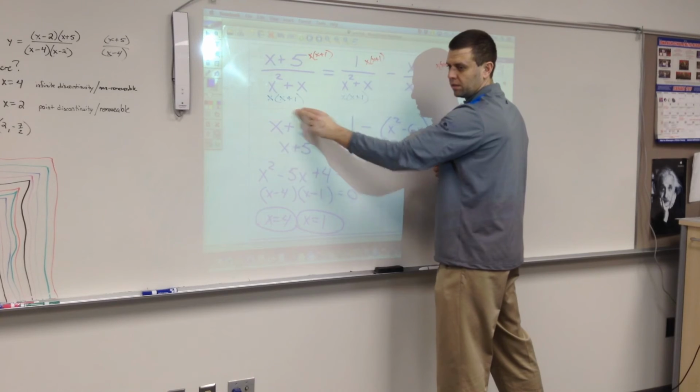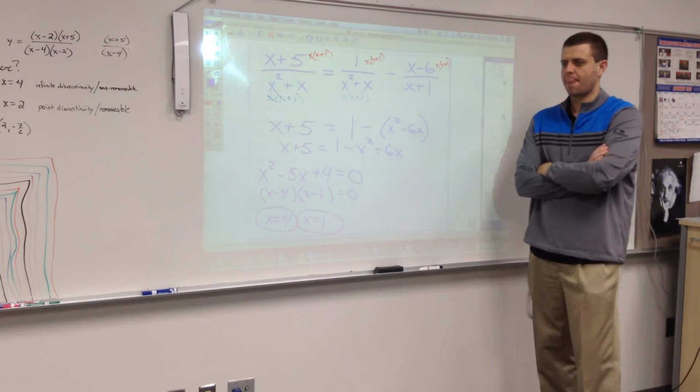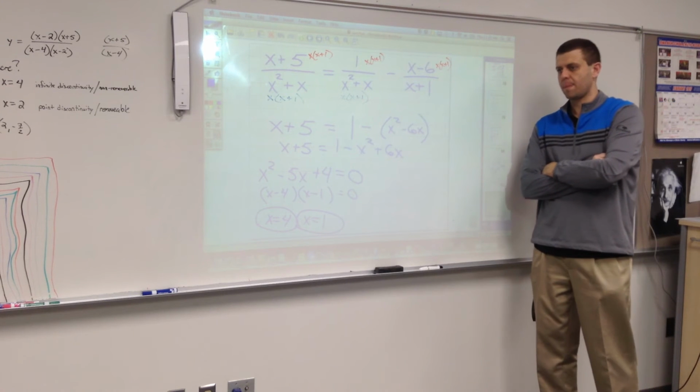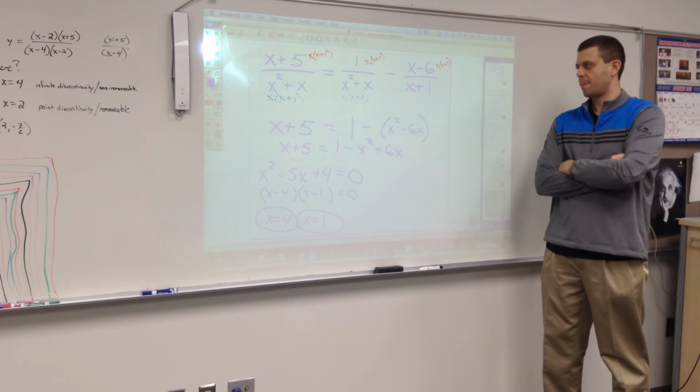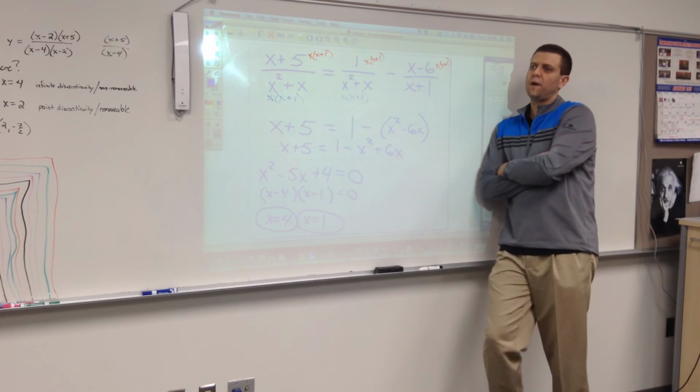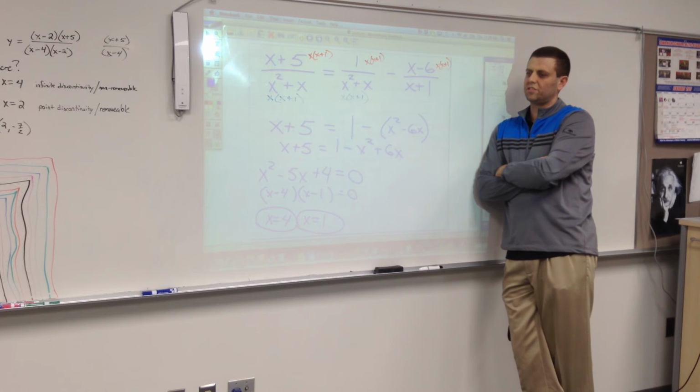Now it makes more sense, that the x plus 1 is already in each one. Because when I see that, I think, oh, that doesn't have an x, so that's the least common one, because it doesn't have an x. That's how I think. You have to think of it as, if I were to make all the denominators the same, what would be the easiest way to do it?